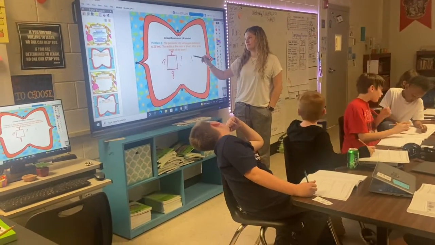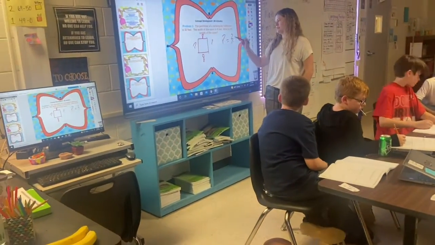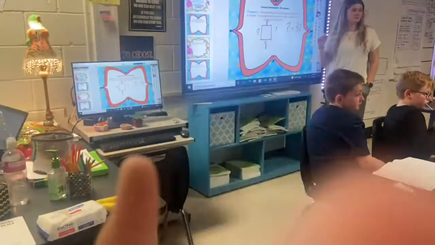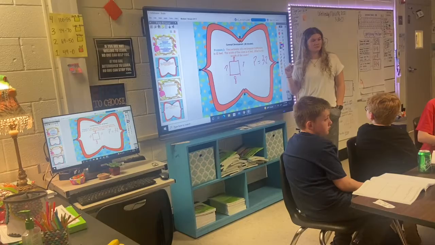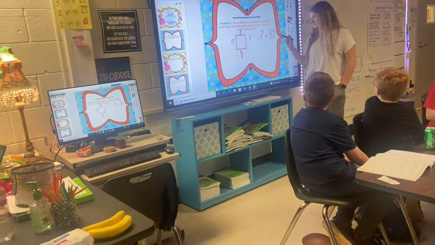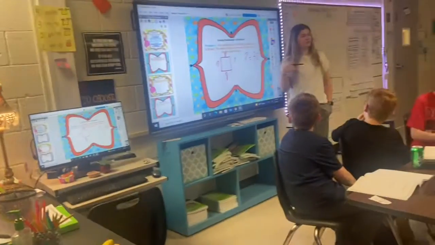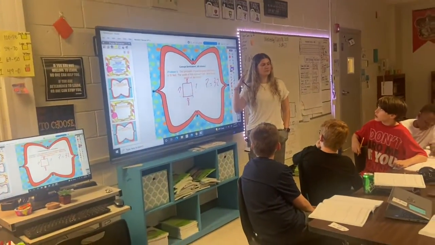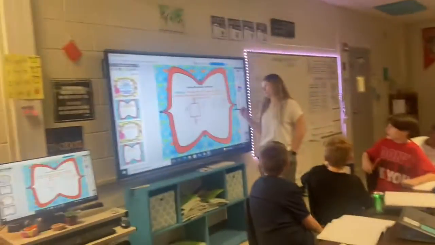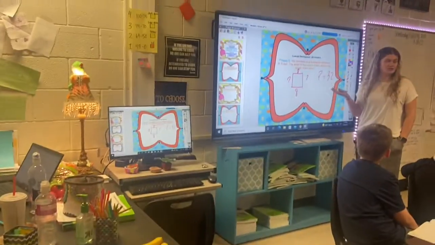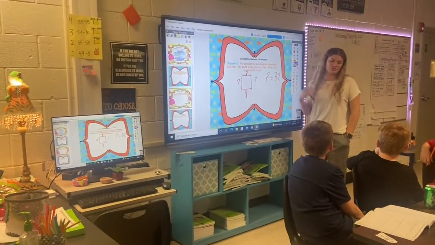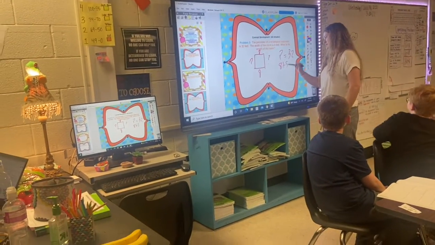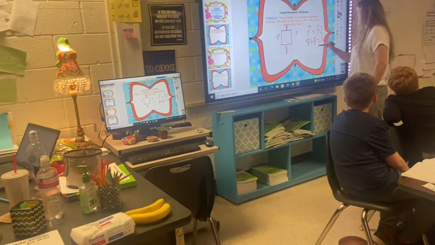And we know the perimeter is 32. So what do I need to do? You need to add those two numbers together, and then you need to minus it from 32. Yeah. So you're doing division, but she's just doing it by subtracting repeatedly. So you can do repeated subtraction, or you can just skip to division, whichever one you want to do. So we're going to add these two together. What's 8 plus 8? 16. 32 minus 16.